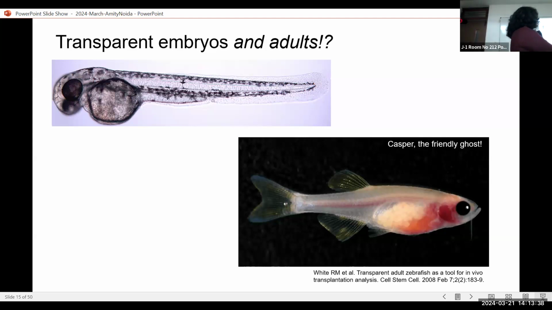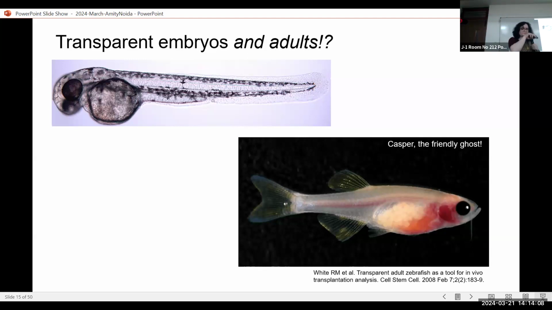So they created a triple mutant in 3 different pigmentation genes to get this fish that they called Casper, after the friendly ghost, right? So the Casper fish is transparent except the eye. You can see the eggs in the female, the heart here, the liver here, the backbone, the muscles, everything, all the brain here. So all organs inside are visible in this adult.